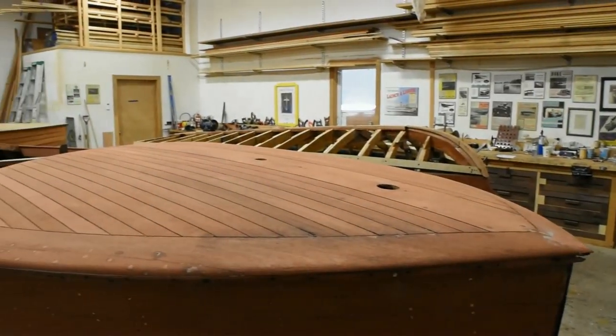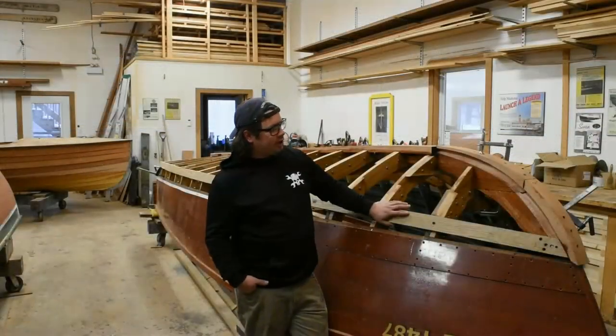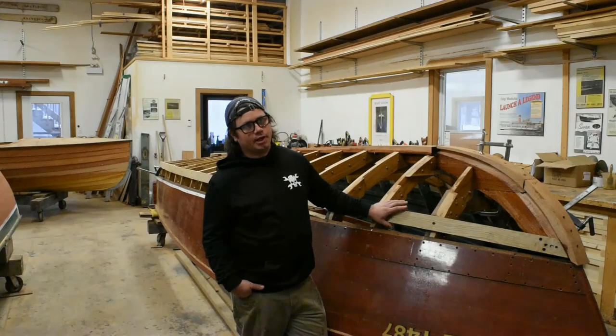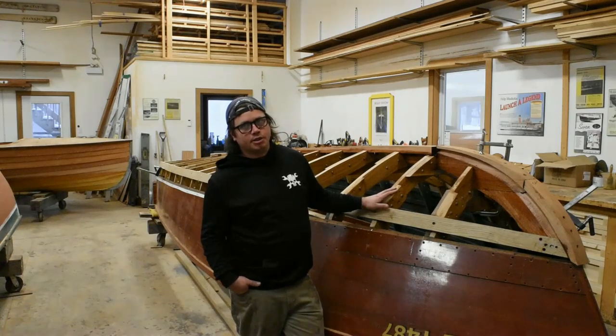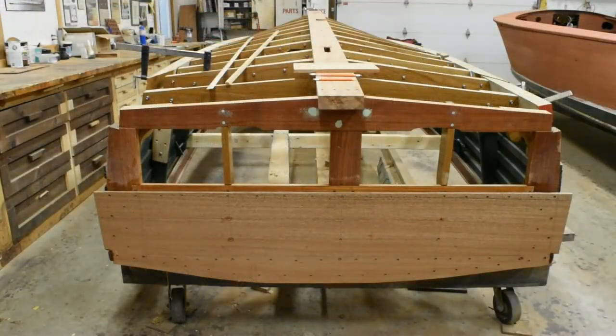Welcome to James Oser's boat shop just outside of Port Carling. This is a Chris Craft Sportsman — I think it's probably mid to late 50s — and it's in here for a full restoration. The owners spent countless time with other shops in the U.S. and finally were unhappy with what was happening; the boat became unreliable, so they brought it up here to get it dealt with correctly.